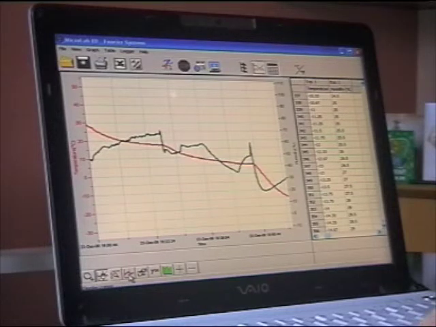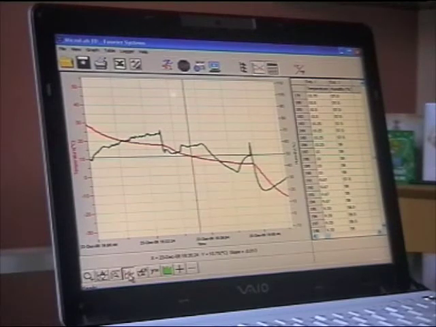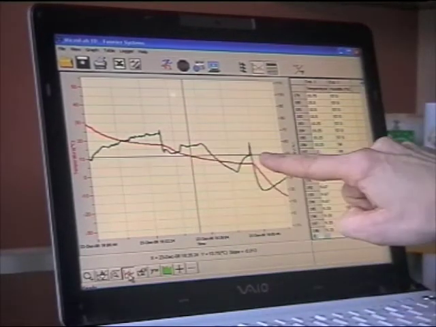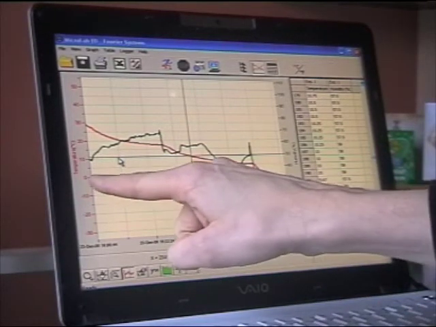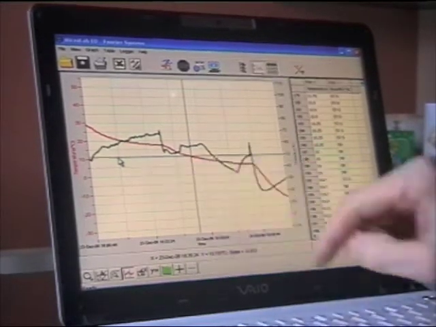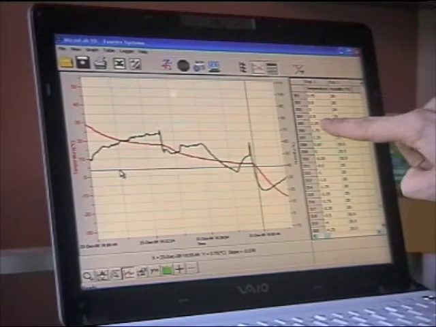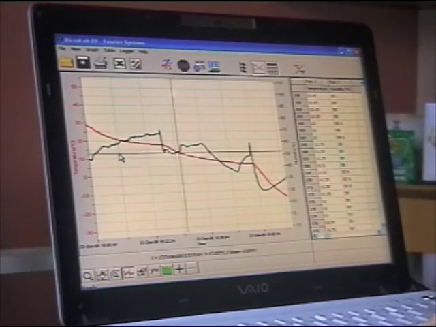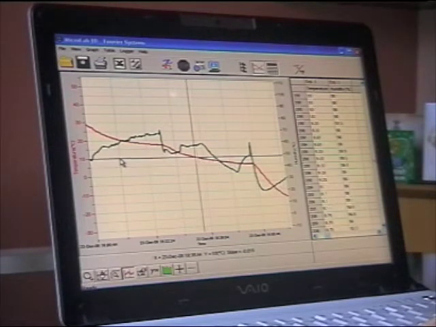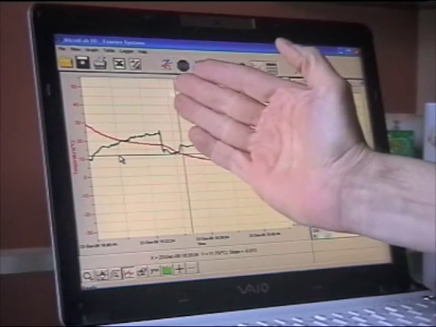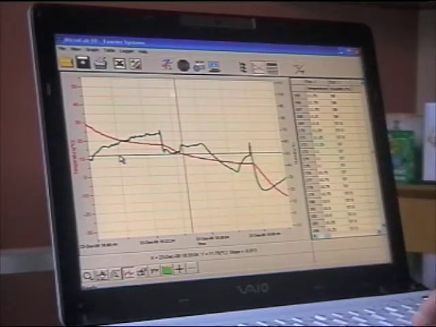Now, if we're interested in the data at a particular point, we can display a cursor, which is these lines, and we can drag the cursor. So let's find out when the temperature was at 0. We drag that down, and as I do it, watch how the table moves. You can see the table moving with the cursor. As I move the temperature, this line moves to show us the time, and the table scrolls up and down.